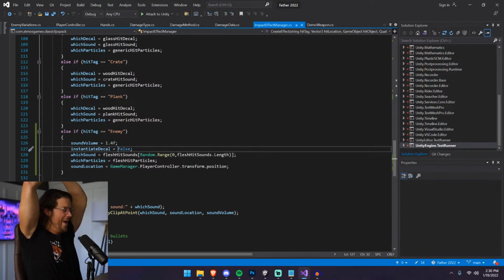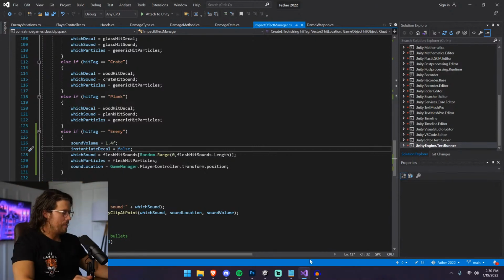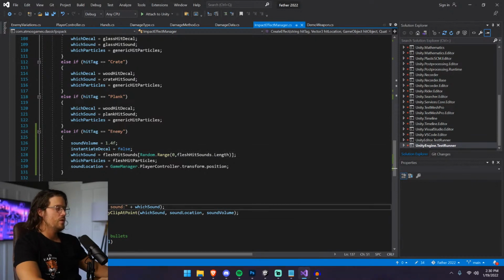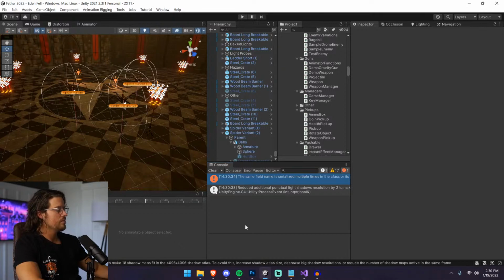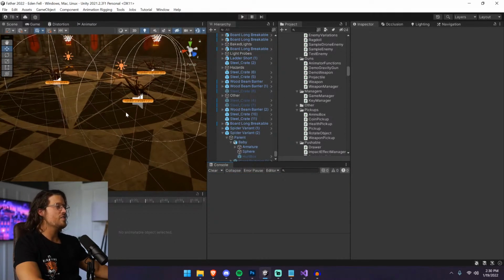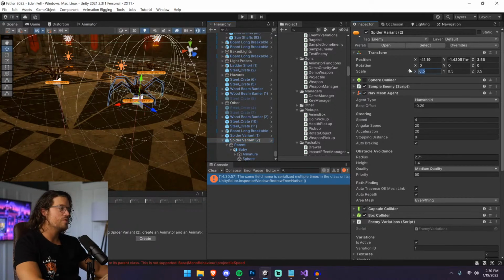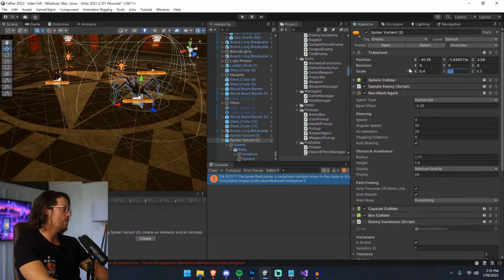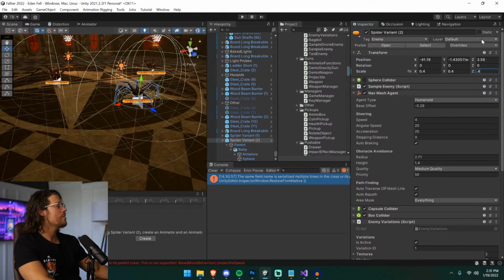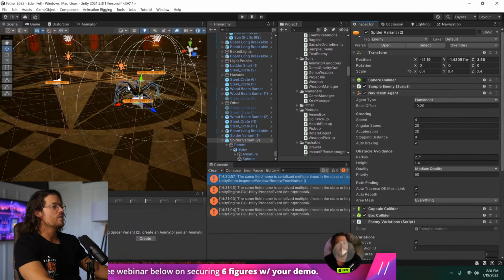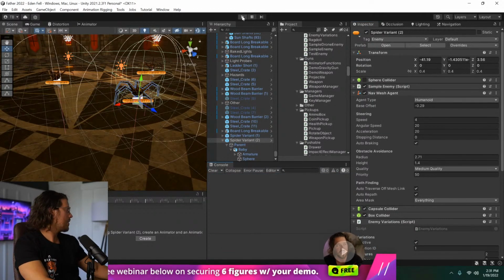Darn it. Well, we can't be perfect here, so I'm not going to worry about it, right, guys? So what were we doing? The speed. I think to justify the speed, we're just going to shrink the scale of these variants just a little bit. So 0.4, 0.4, and 0.4. Then we're going to hit apply. So now they're all a little bit smaller. So let's take a look.